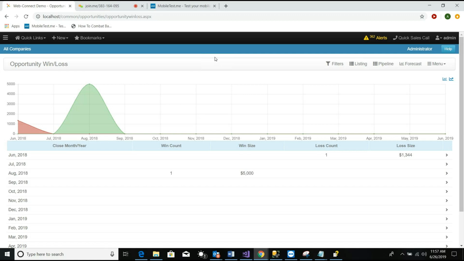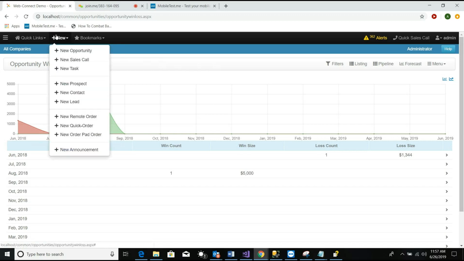I'm going to take just a couple of minutes and divert off of the CRM side, because I'm probably taking too much time. I've got 5 minutes, Doug just pointed at me. And I just want to show a little high-level overview of remote ordering. It's another component inside of Web Connect, which a lot of people get a lot of use out of. And I want to show you a quick remote order.